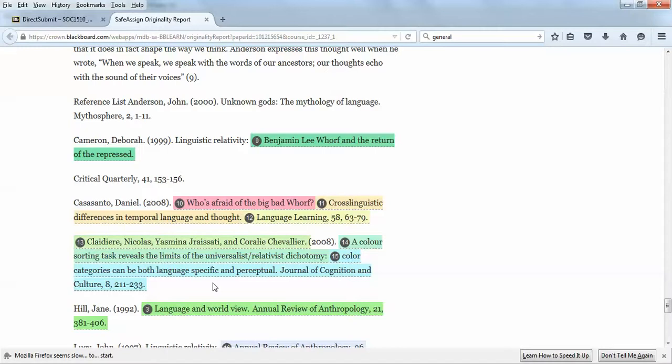If we are using APA citation format and other authors are using APA citation format to cite the same articles and references that we cite, then we would expect that they'll show up in this database as being the same. It looks like they're plagiarized. They're not really plagiarized. It's just that we all have to use the same format. So you don't have to be concerned about that. I wanted to point that out to you.